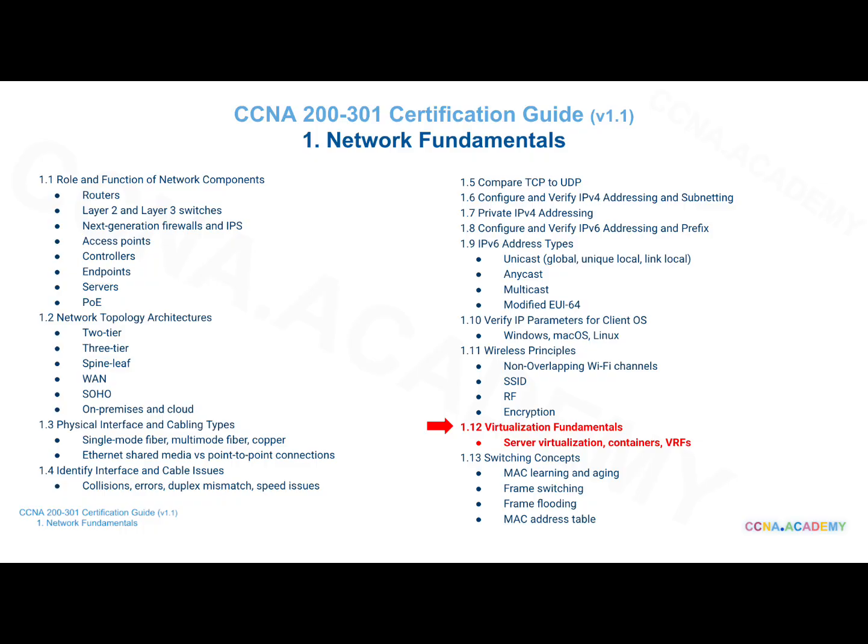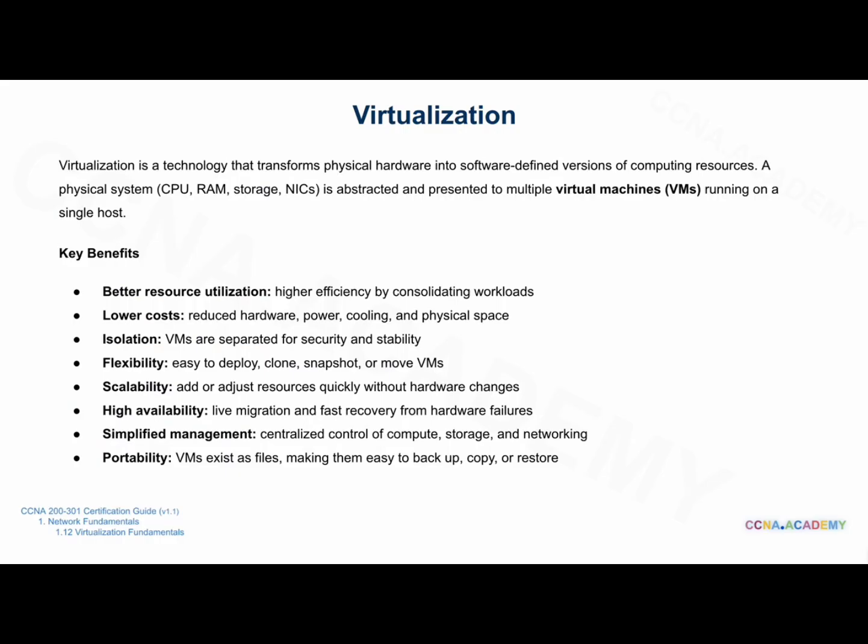Section 1.12. Virtualization Fundamentals. Virtualization is all about taking a single physical machine and breaking it into multiple independent virtual machines that share the same hardware. Instead of dedicating one server to one workload, you can run many workloads side by side, each inside its own VM with its own operating system and resources. This dramatically improves efficiency and reduces the amount of physical equipment you need. It also gives you flexibility. VMs can be moved, copied, backed up, or restored easily because they exist as software-based instances rather than physical boxes.